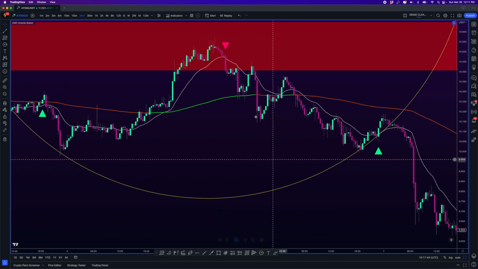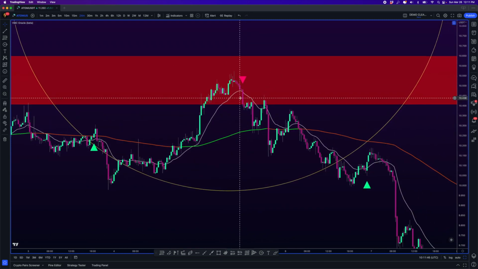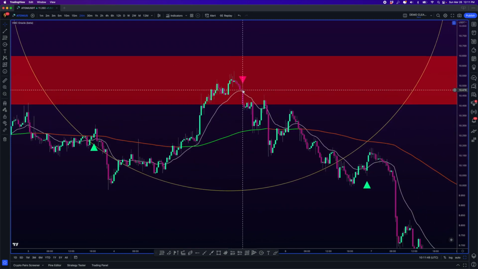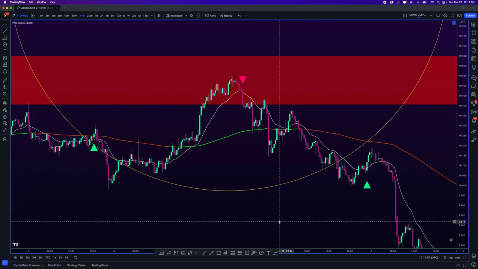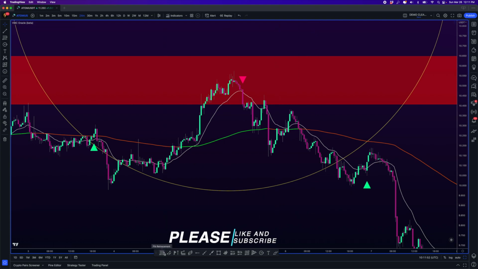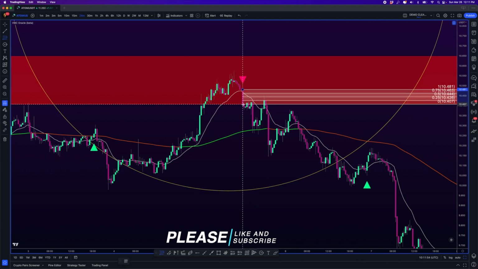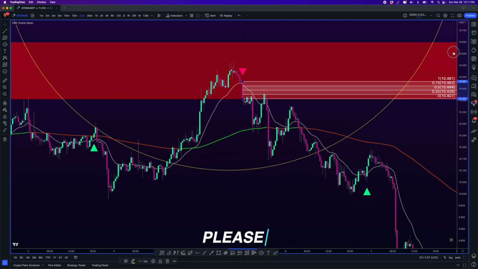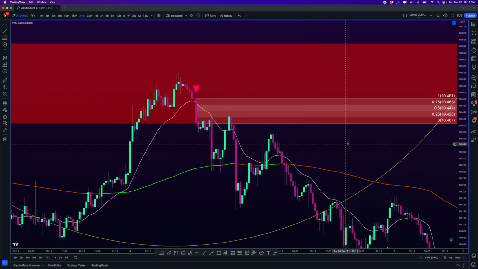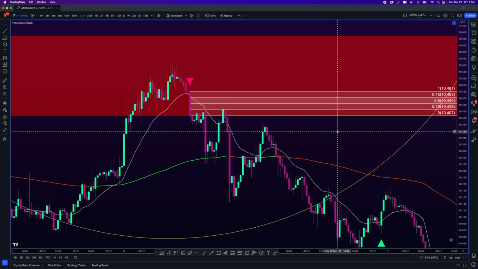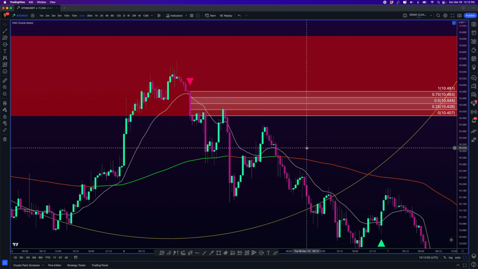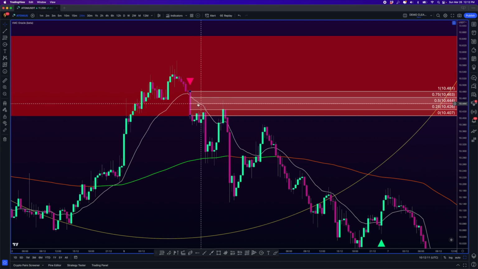And now that we've identified that, we say, okay, we've got this print. How can we maximize this print? For that, you're just going to take your fib tool that we've created called the discount zones, and you're going to decide which style of trading you're going to use from the options that you have for the discount zone, and where you want to place your entries. So one of the ways was to enter here just when you get the print and put another order up here and the third order up here.